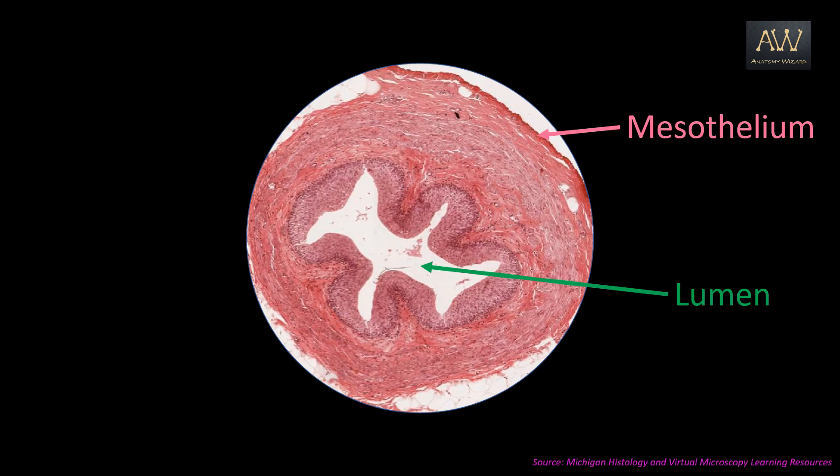But what if there is no free space around cells which show all the typical characteristics of epithelial tissue? Well, in such a case, certain cell aggregates without a free surface are known as epitheloid tissues. This tissue is common to endocrine glands and in certain types of injuries and infections.